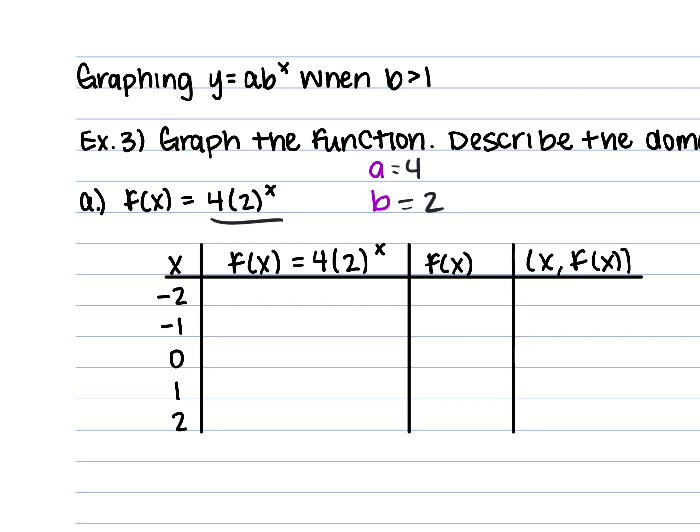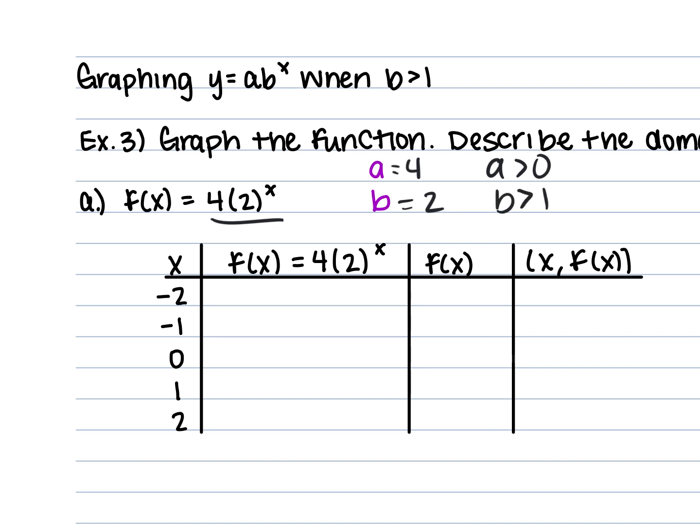2. So now, just with my a and my b value, I can determine what this is going to look like. You care whether your a is bigger than 0 or smaller than 0, whether it's positive or negative. What is a? It's bigger than 0. 4 is bigger than 0. And then your b value is larger than 1 or between 0 and 1?